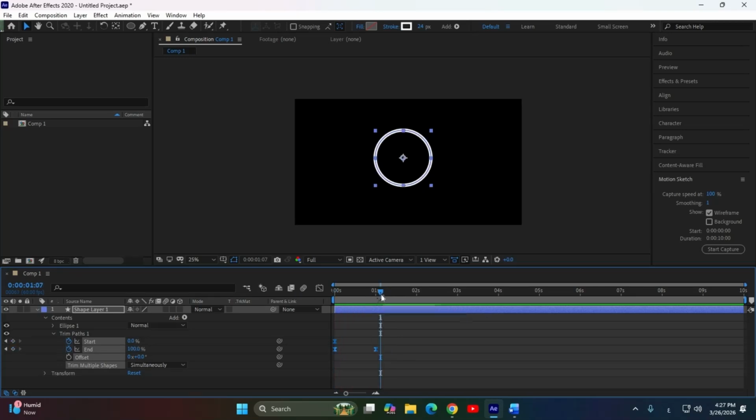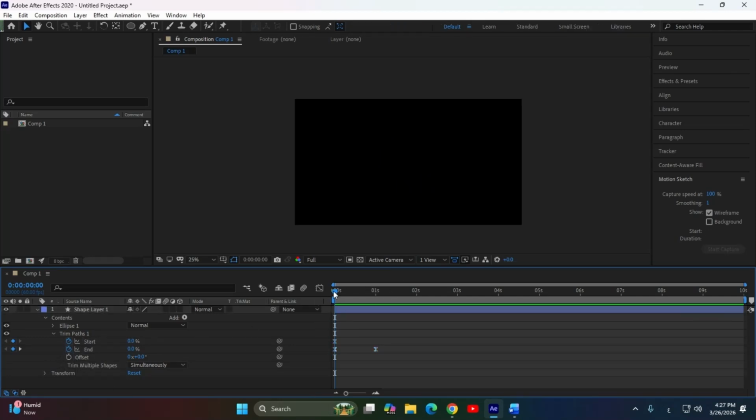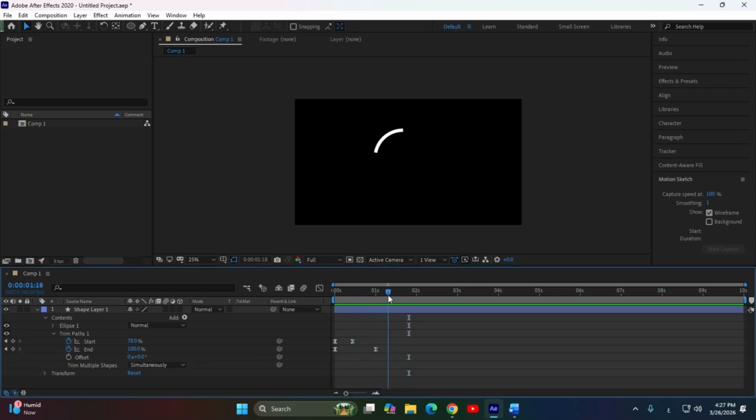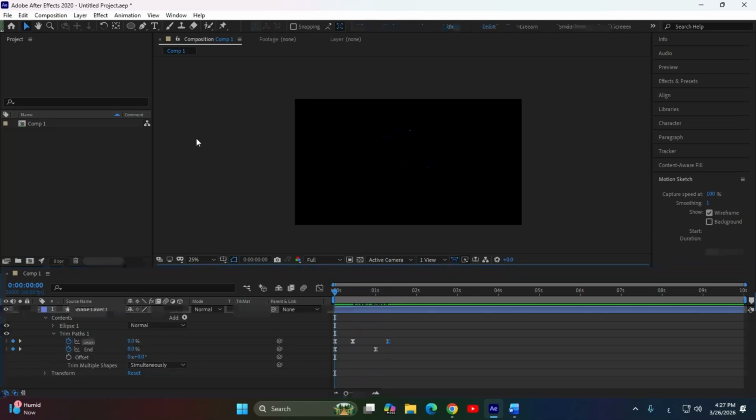Now see, we can change some variation in it. What are the variations? We already did it, the starting and the end point. Now moving forward, let's say it is written start point and end point. What this start will do: if I start from here and then make it somewhere like this, you will end up with this type of thing. Got my point? Now the last frame from here, if you move forward and make it like this, you are having something like this.